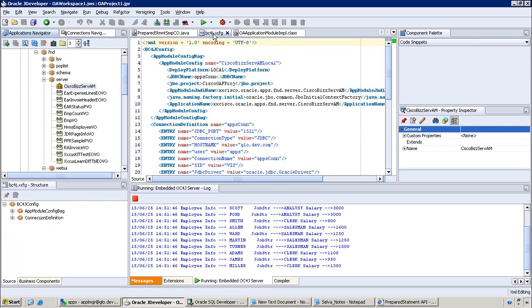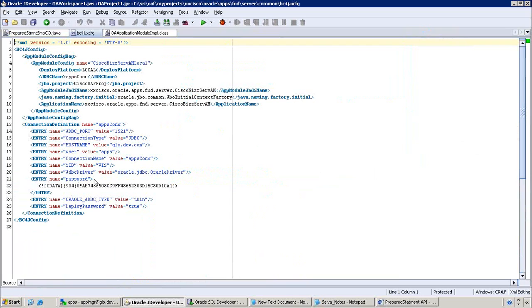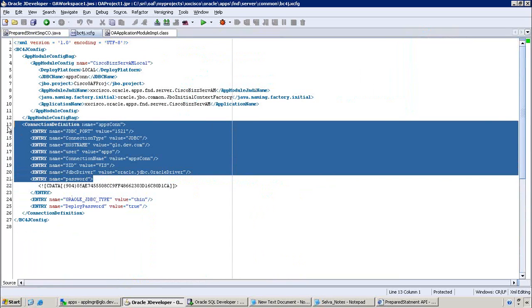dc4j.xcfg. Observe this one. Can you see? Connection details. So at runtime, our application module will refer to this particular information and it will connect to the appropriate database. This is a kind of property file, right? Like generally in a servlet you will mention the property file. Same thing. But instead of the developer writing it, it's an auto-generated one. Instead of the developer writing all this information, when you create a project, you have to mention database information, right?